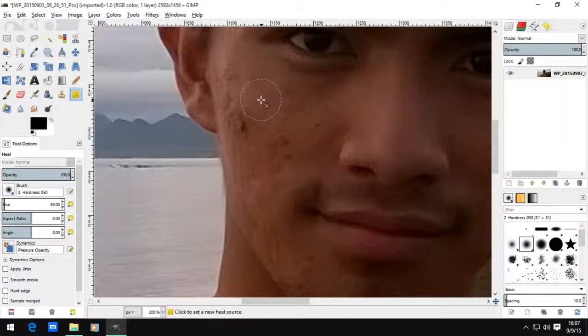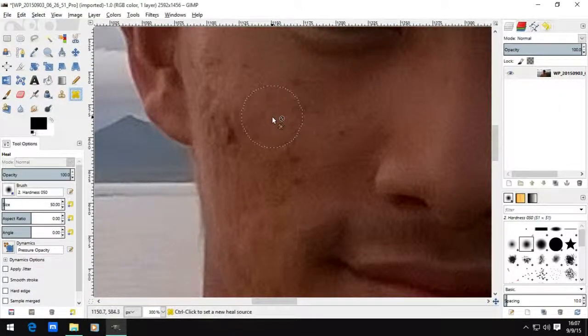First off, let's zoom in to my face, and let's make the brush smaller using the left bracket. And we need to make the reference point first, so you need to hit Control and click on the part of the face that is clean, and that will be the reference point. That will be the basis of what will be used in the healing brush. And then just click, not Control click, all those spots and all those scars.